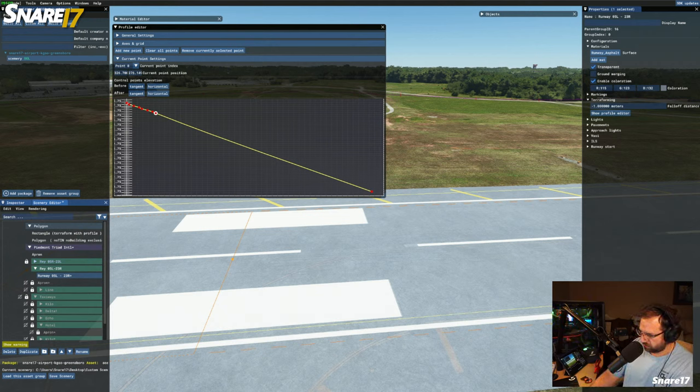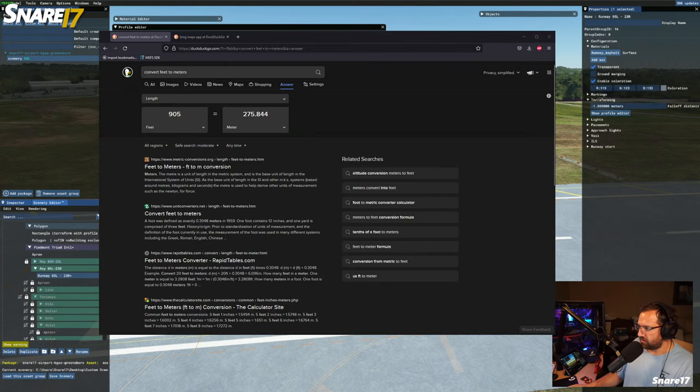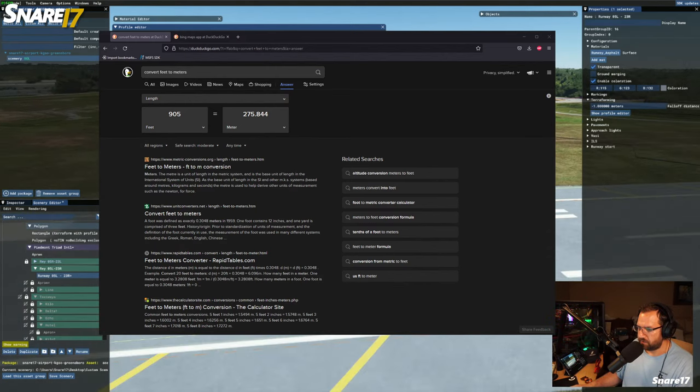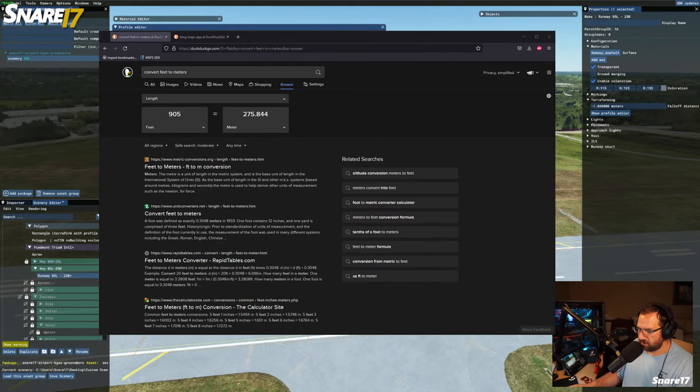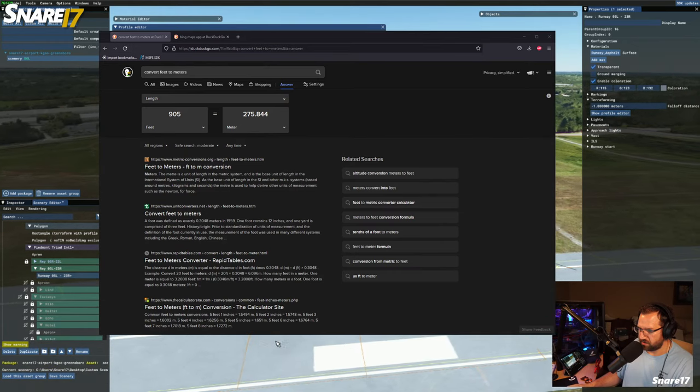All right, so the next one, 905 feet is what we're down to. The cool thing about having it open in this window this whole time is, as long as I keep this number in this window, I can tell what the last point I did was. So I can reference back and be like, oh, I'm on 905 now, so that I don't duplicate anything or skip anything. All right, the next number is 385.25. This one's not 285, it's 25. This one's a little bit further away, and the number is 275.844. There we go. There's our next one. This one's a little bit bigger than the last several. Fits in there nicely.